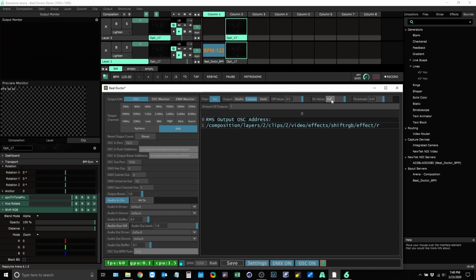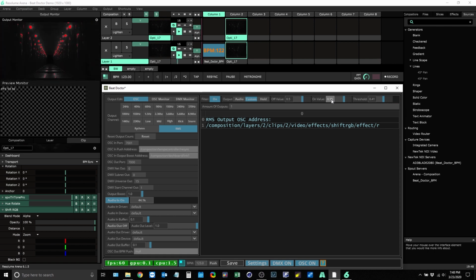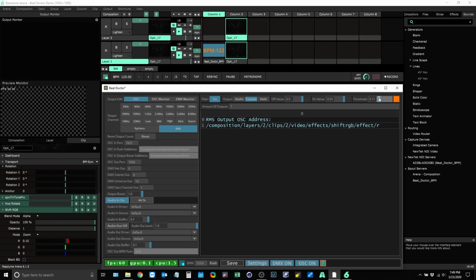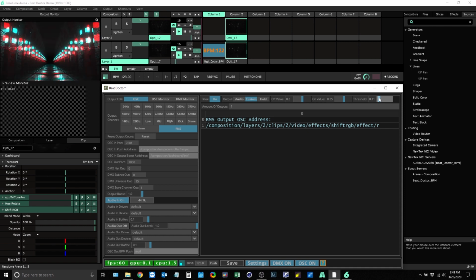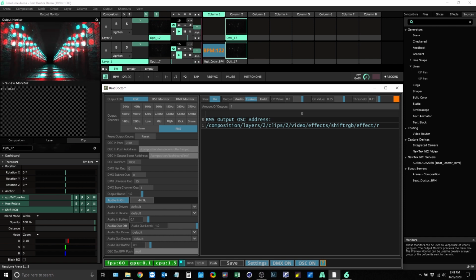Actually, that needs to be a lot smaller than that. Let's go like 0.55. And there you can see it is now shifting the RGB in sync with the audio as well.